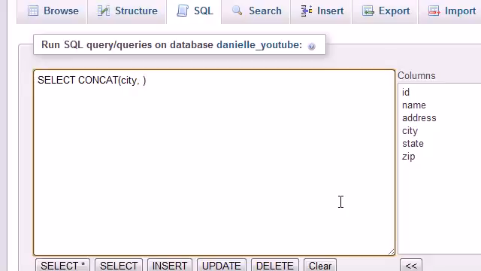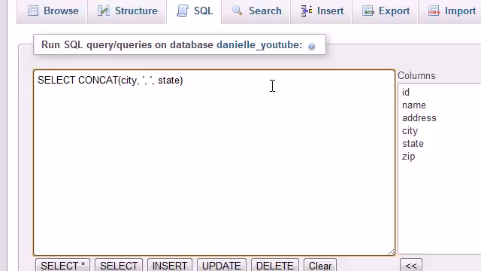Now the second item we want to combine is just a string of text. We want to include a comma because remember, and this isn't MySQL, this is just an example, Adams, comma, NY would be an example of where I live. So in between the city and state, I want a comma and a space. Anytime you are just including raw text, go ahead and put it in between single quotation marks. So a comma and space is the next thing I want, and then the last thing in my list, of course, I need a comma to separate my list, is the state. So again, city, comma and space, state. Those three things need to be separated with a comma.